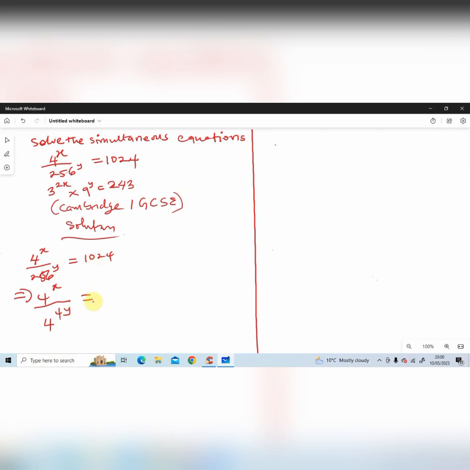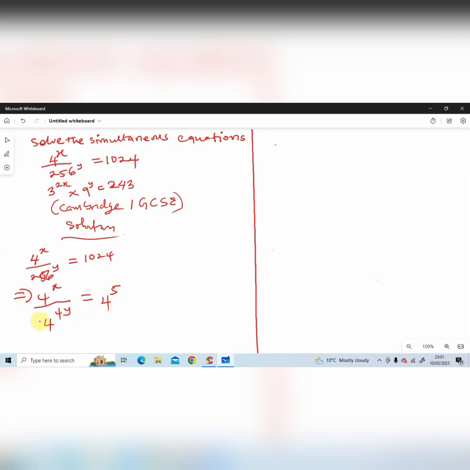So what I need to do is to bring out base 4, then look for a number that if I raise 4 to it, I'm going to get 1024, and that number is 5. 4 exponent 5 is equal to 1024. So looking at this, all of them are of the same base, 4.